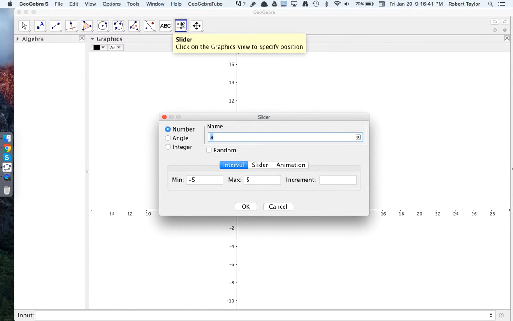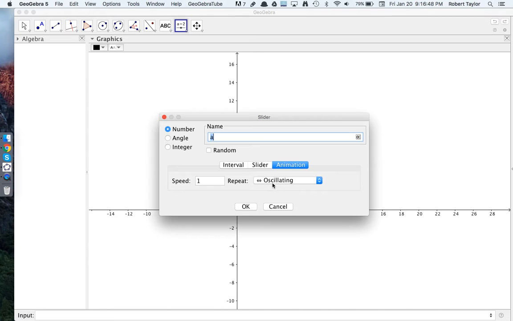So you click slider, and it gives you this. You click animation, and speed doesn't matter, and that just means it'll go both ways. It'll decrease, increase, whatever, doesn't matter. And then name it something that you can repeat.